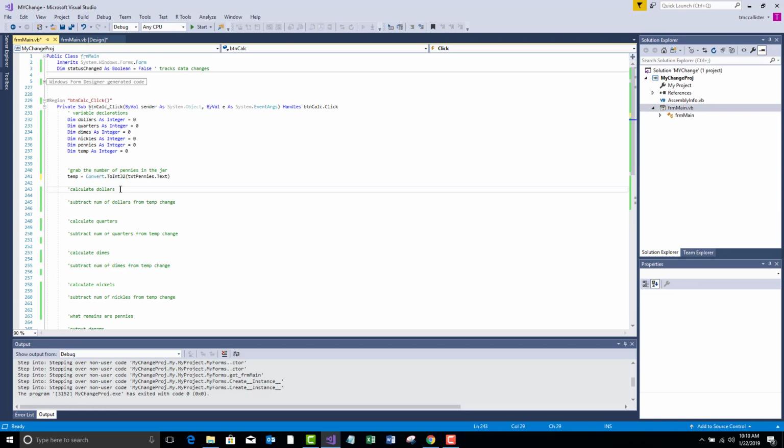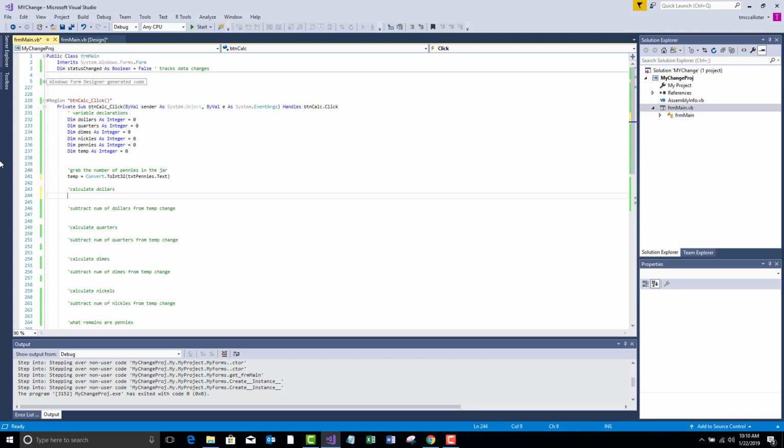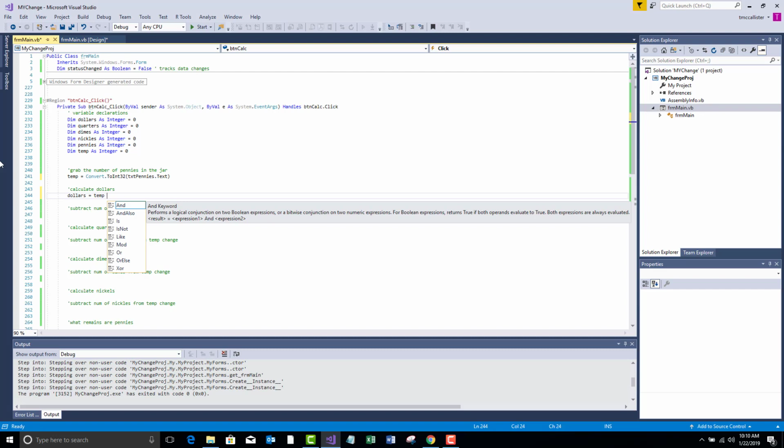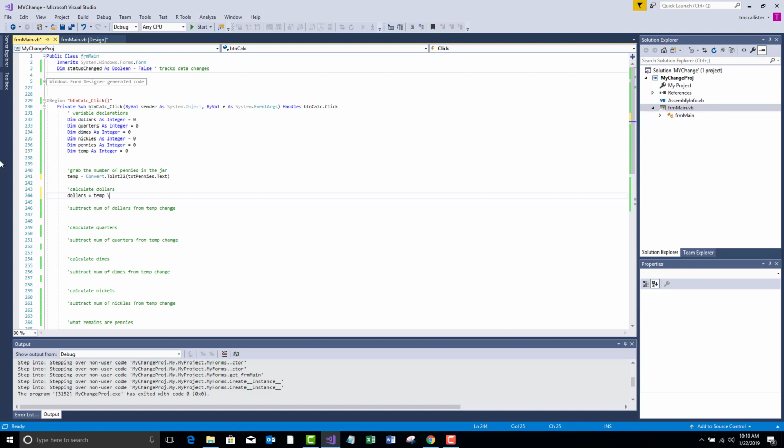Now we got to pull the dollars out. Well, how many pennies make $1? Well, I think you know the answer to that. This is just like counting back change if you think of it that way. It's no different. So dollars assignment, temp. Now, in VB, there are different divisions. There's regular division with a decimal component and what we call integer division. The backslash is for integer division. Since we're working with the integers, we're going to do that. So I'm just going to calculate the dollars. If I divide the number of pennies by 100, it gives me the number of dollars, right?